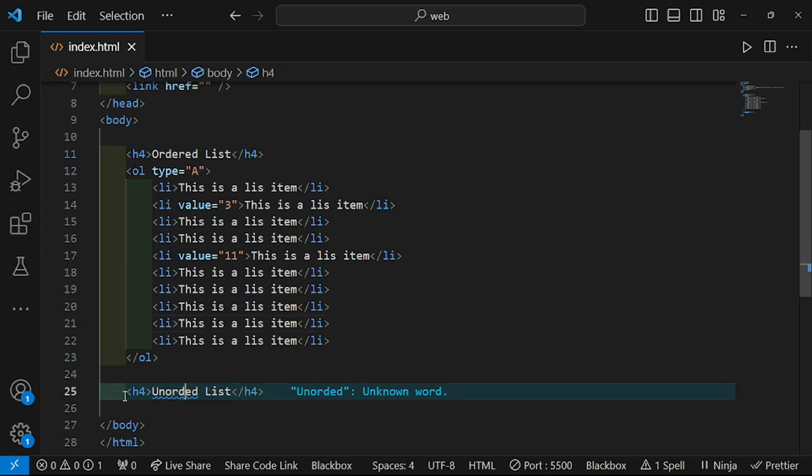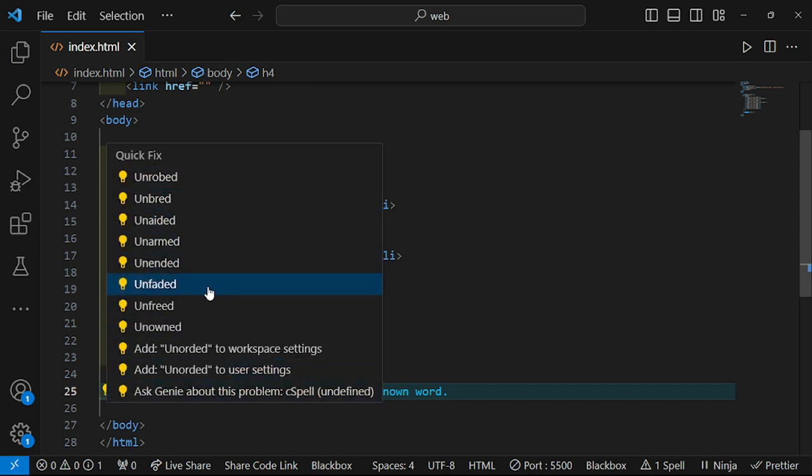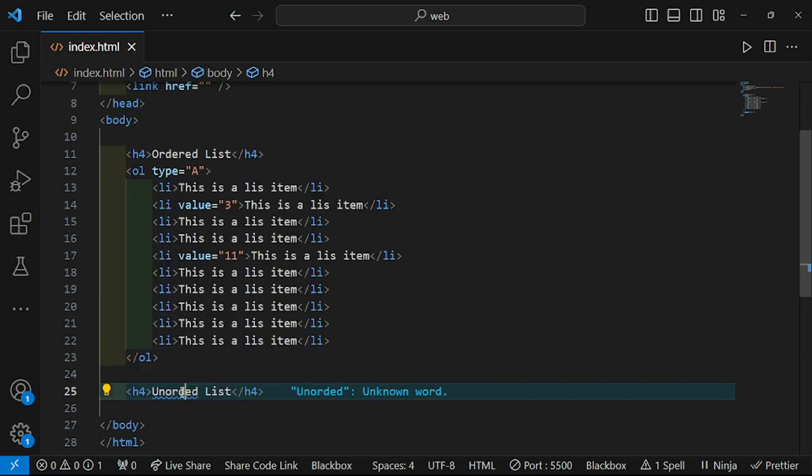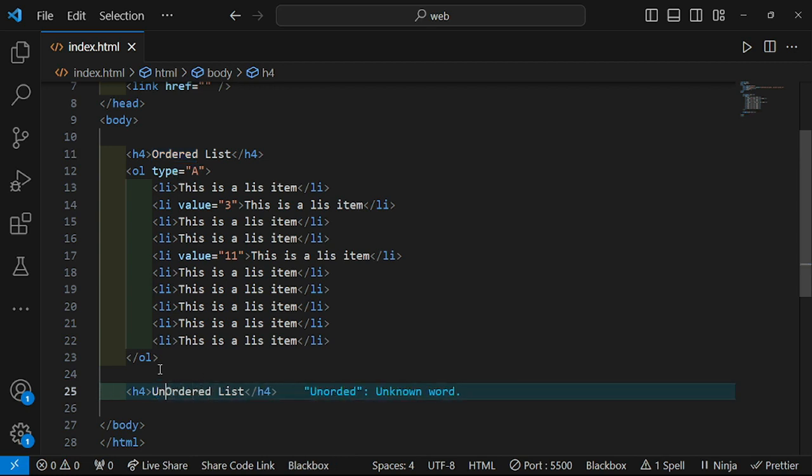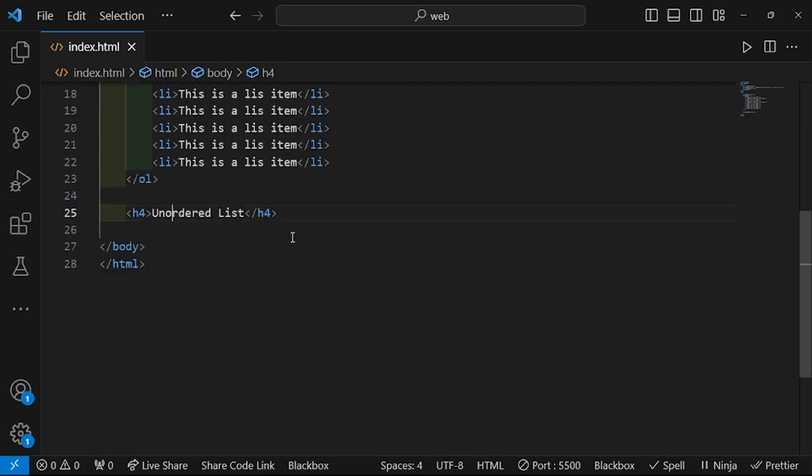Anyways, I have an extension that autocorrects my mistakes on ordered, but I don't have anything like that for unordered, so I'm just going to copy this and then spell unordered lists. Unordered list, yes, that is it.